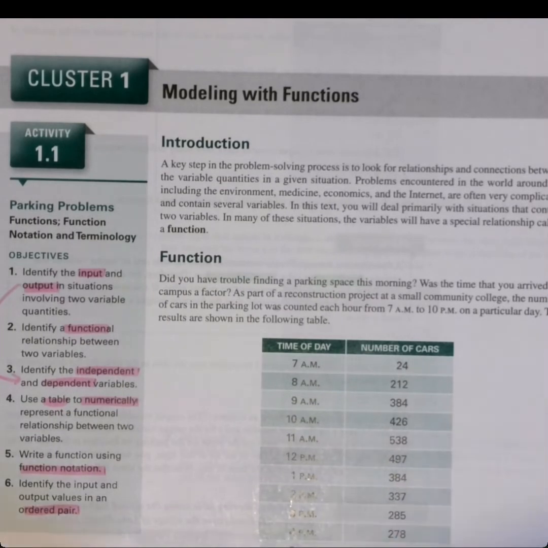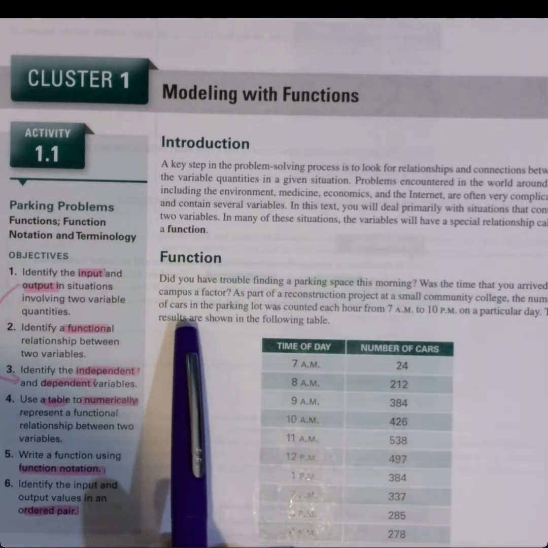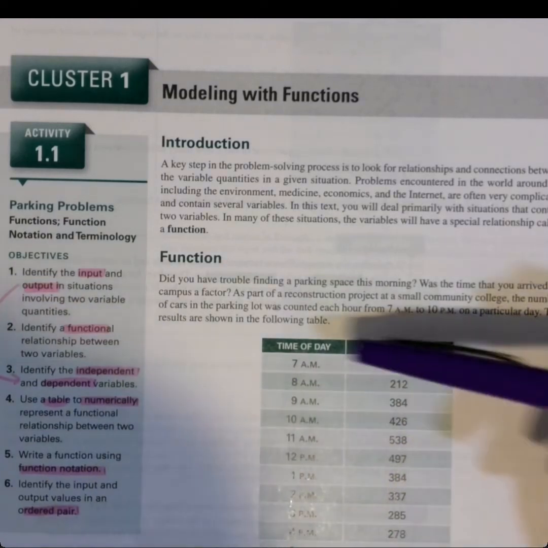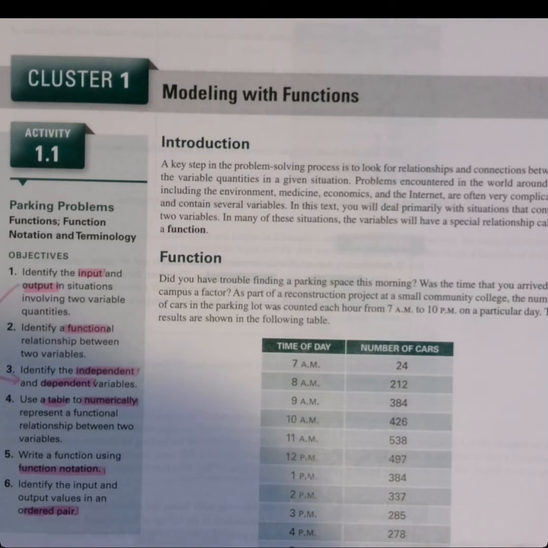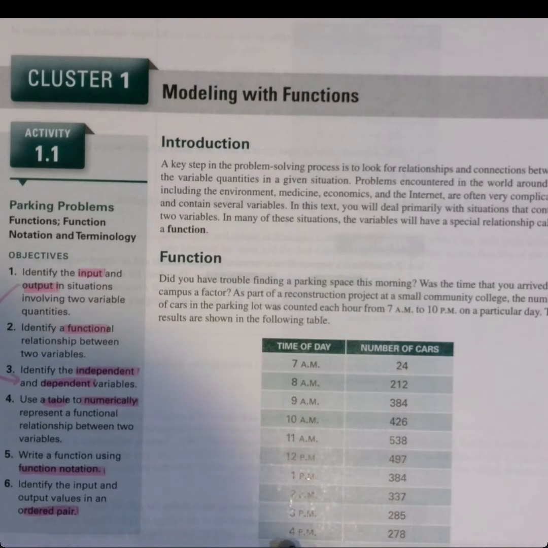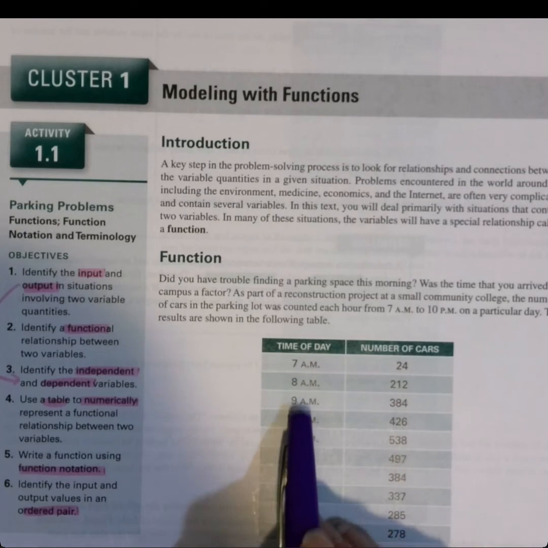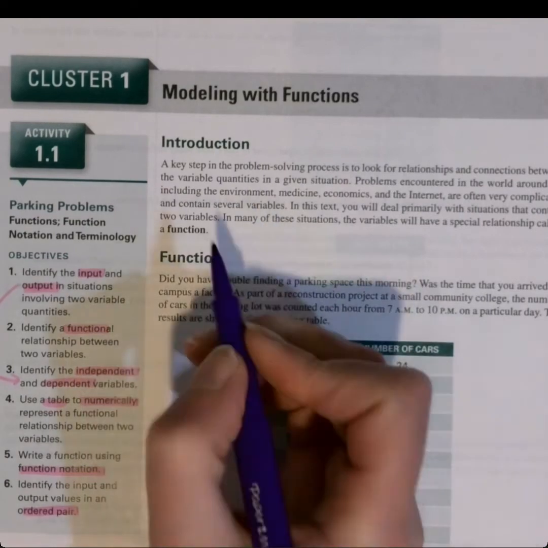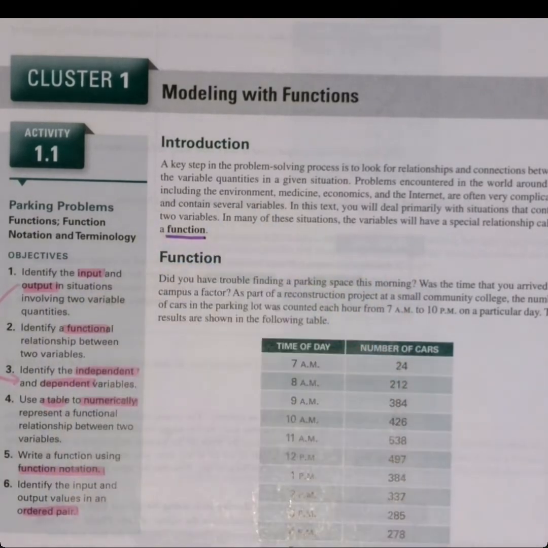All right, so in the first situation, we are talking about a number of cars in a parking lot at a particular time, and this table of information right here. So this is our first function that is defined numerically. Well, we're actually going to discover whether or not it is a function when we get to the next page. But this is a numerical definition of an equation or perhaps function. We want to determine if it is a function. The definition for a function will appear on one of the next few pages. So we'll get to the next page here for our first set of questions.